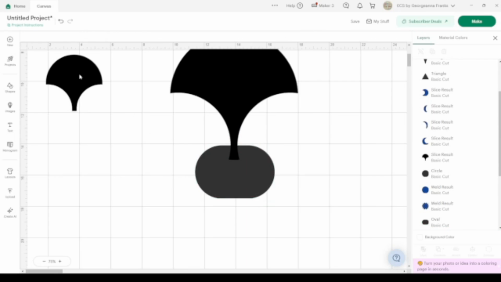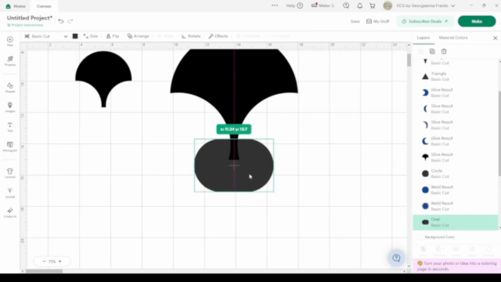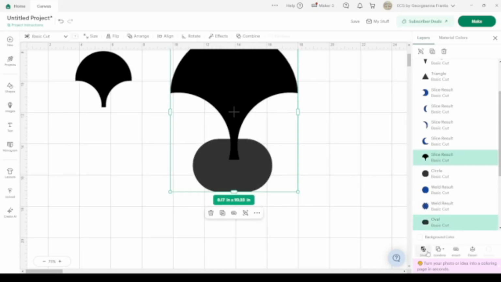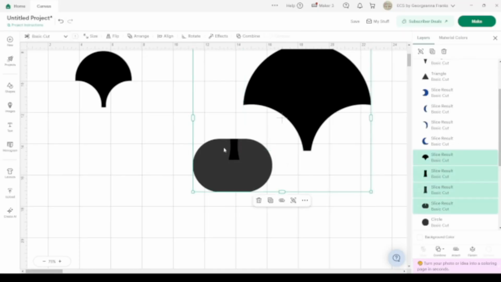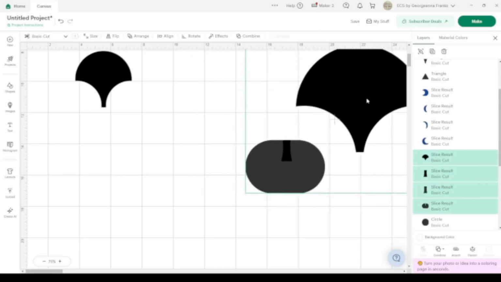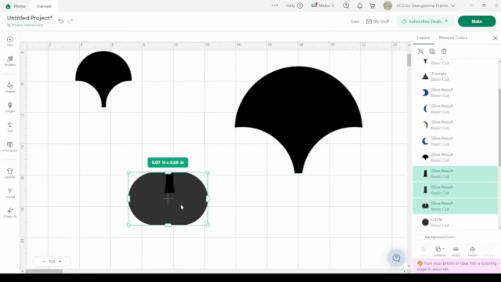Something like that, maybe a little higher. I like that. Let's do that. Okay, slice. Ta-da! I could have left it a little longer, but you can see how easy that is, right? This is not rocket science. You do not need a degree. You do not need to do a lot of heavy lifting here.